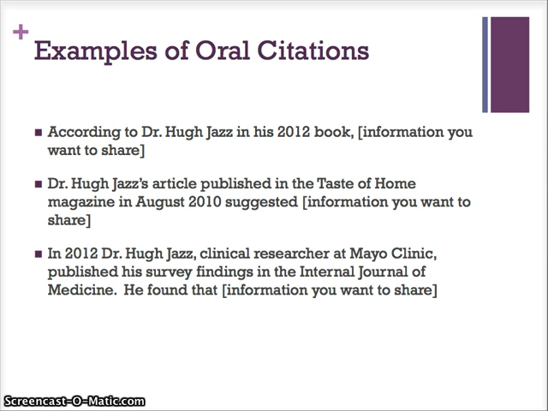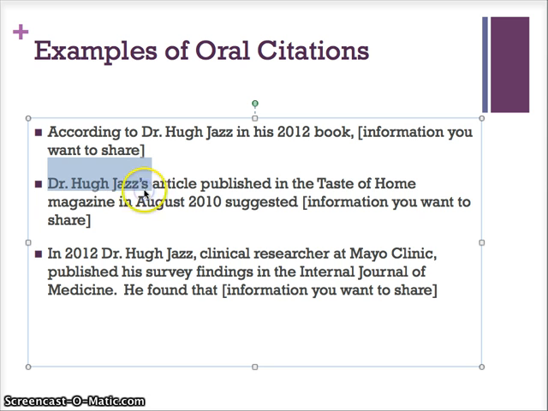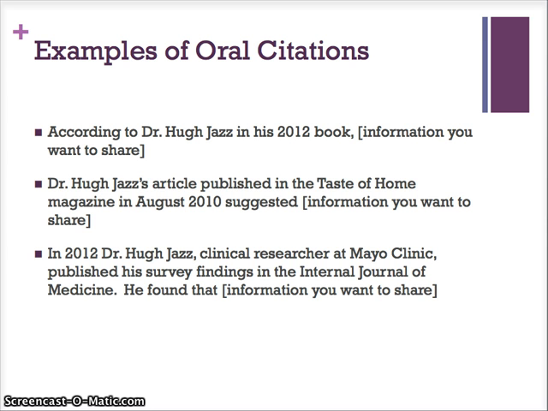Another way you could do it would be to vary it up just a little bit. Dr. Hugh Jazz's article, so you're talking about who and where it was published, in the Taste of Home magazine in August 2010, suggested, and then you say the information that you want to share. So again, you have the who said it, you have where it was published, more specifically this time, and when it was published.